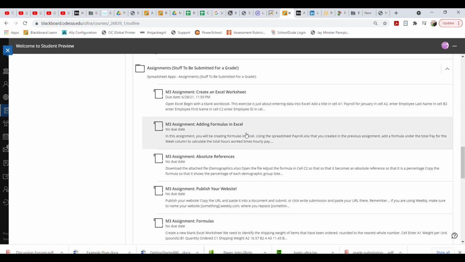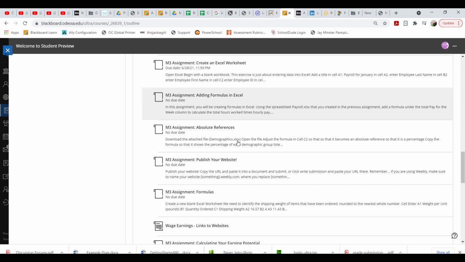And then this is pulling up something that you've already created, and then instead of having to recreate it, you can make changes to it and then save it with a different name. So you'll still have your original and then the new updated one.